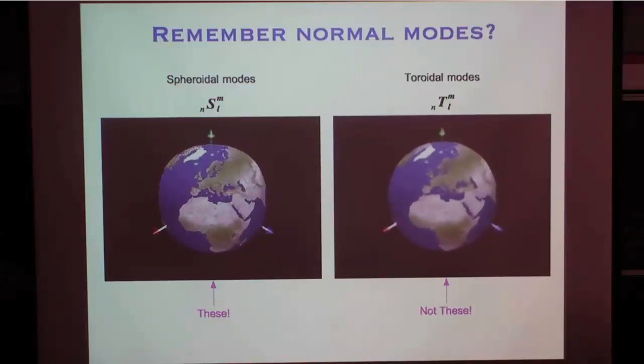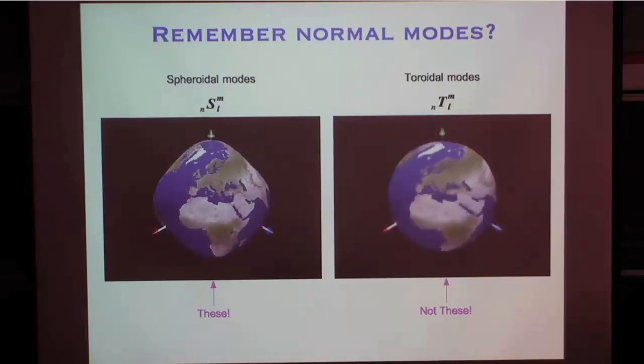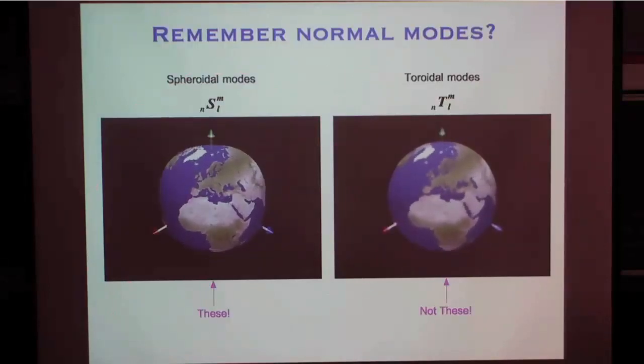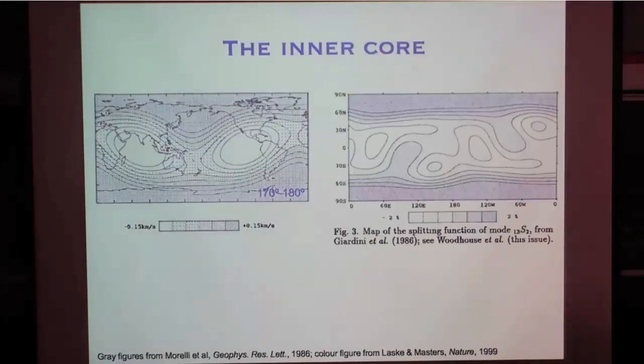These toroidal normal modes are basically, we said, SH modes. So although you can actually have toroidal motion in the inner core, you're going to completely decouple with the fluid outer core. So we're going to use these spheroidal modes, and we're going to have a hunt for anisotropy. Or rather, we're not really going to have a hunt for anisotropy, because what we're going to do is put up those two nice pictures from 1986, where people said, we have these interesting patterns. This is a pattern corresponding to the travel time anomaly for different sorts of inner core phases from that original paper. You see this striped pattern where you've got different sorts of anomalies for rays which are centered at the equator than the anomalies for rays which are centered at the North and South Pole.